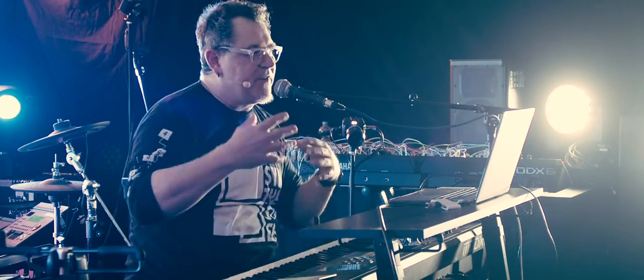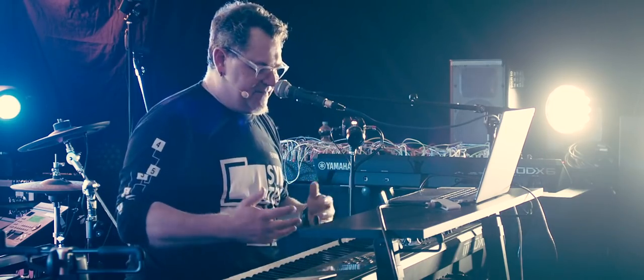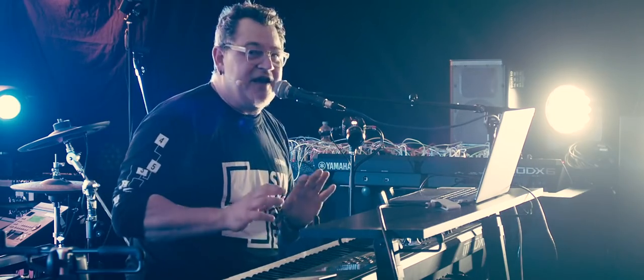So the first thing I'll do is play some sounds. I think it's important to play piano sounds, because this instrument has incredible piano sounds on board, plus some of the free things that we have, like the Bösendorfer. So the first piano I want to play is this four-part performance called CFX Concert.